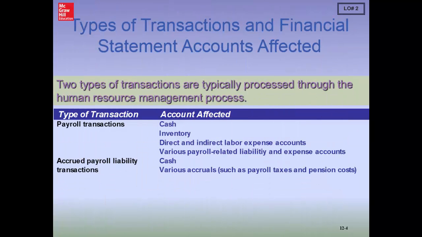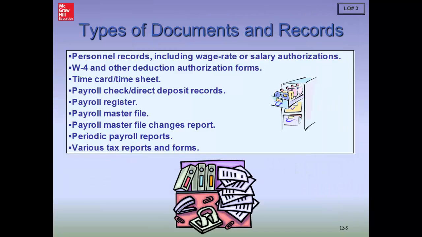When we're thinking about payroll transactions, this is going to affect cash. In a manufacturing environment, we are concerned with inventory as well as direct and indirect labor expenses. Any accrual payroll liabilities are going to affect cash and the various accruals within the system. We are going to be looking at some very specific documentation.